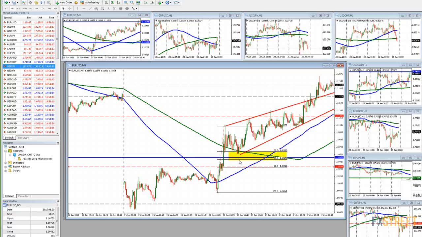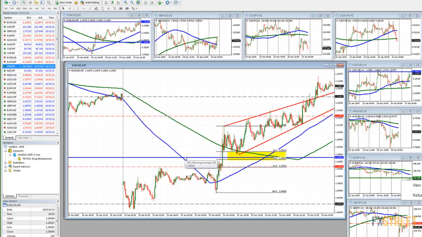So if it can hold this 38.2 to 50% retracement, that's oftentimes a time where the market has the potential to move to the upside. If you can add a 200-bar moving average or a 100-day moving average in that area, you're going to have multiple reasons to trade. So pay attention to little nuances like that. The key today was getting back above the 100-day moving average. It shouldn't have gone above the 100-day moving average if it opens and gaps below that level, and it did. So that's just the way it is. You've got to listen to what the market says. The upper hand is moving the currency.